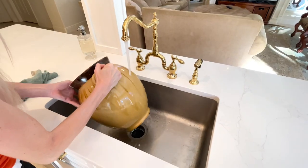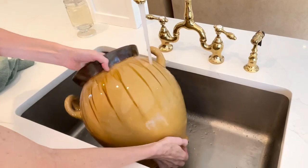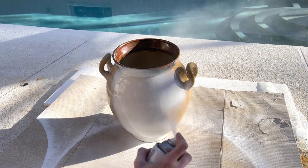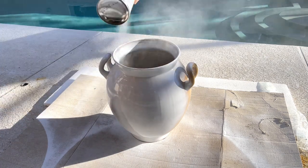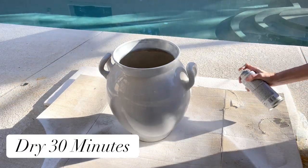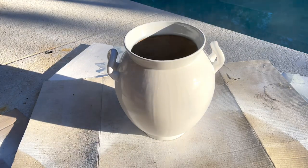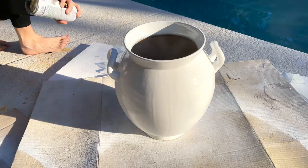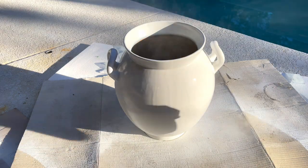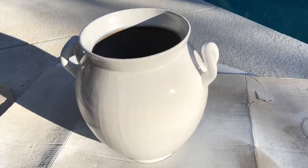So we're going to start off by washing this. I don't know what's on it or how long it's been at the thrift store, so we're going to get that dust and grime off and start with a clean, shiny piece. Now that it's clean, I took it outside and I'm going to spray paint it with some white gloss spray paint. I made sure it was completely covered, let it dry for 30 minutes, then came back and did a second coat to make sure you couldn't see any of that mustard yellow or brown coming through. Once fully coated, I let it dry for several hours. It already looks a hundred times better.